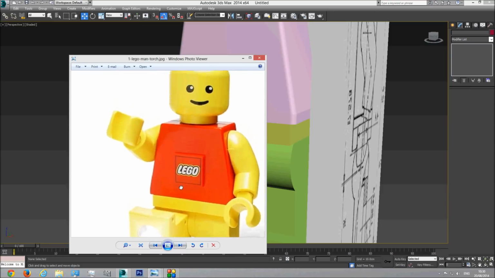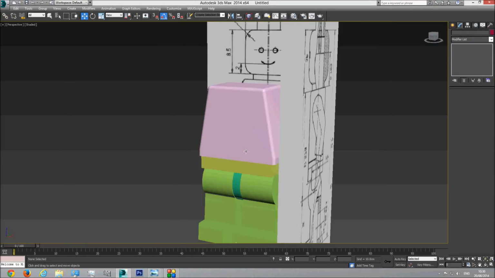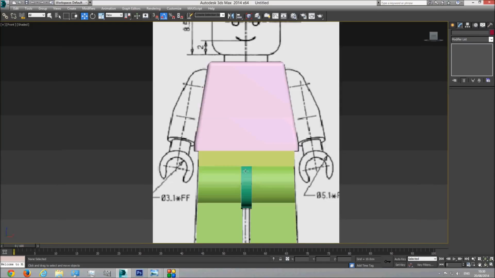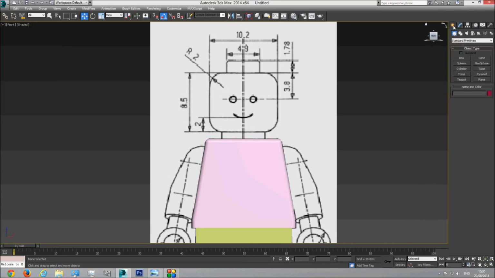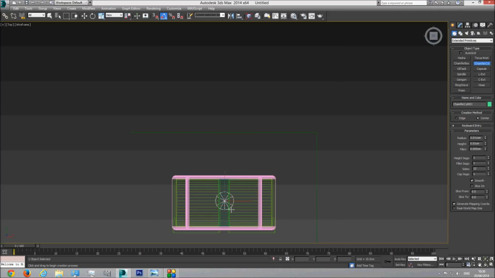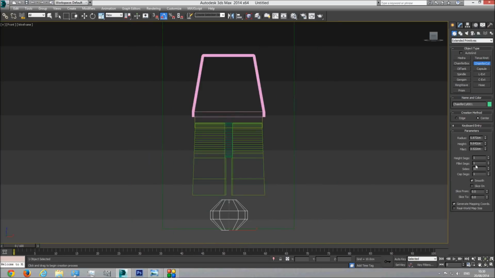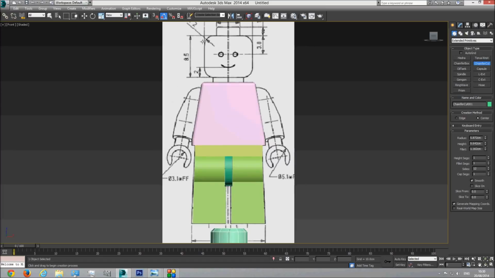Next thing I'm going to create is the head. Alright, the next thing is the head. So for the head, I'm going to create a chamfer cylinder. So in the top viewport, I'm going to create a cylinder, like so. And as you can see, it's chamfered out, so we have a chamfer at the edges like here.